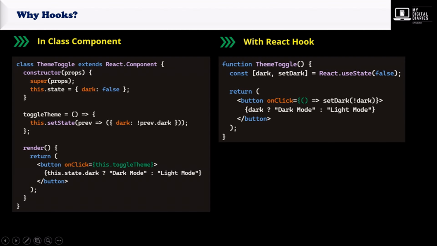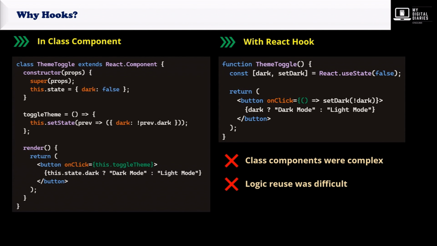Okay, now let's talk about what the problems are in detail. The first one is class components were complex. The biggest problem is the complexity. Class components come with a lot of rules. Using binding methods, writing a constructor and handling lifecycle methods like componentDidMount, componentDidUpdate, even a simple task feels very heavy, very complex. And when you add multiple features to one component, the logic gets scattered across different lifecycle methods, which makes the file harder to understand. So this is one of the problems which class components give.